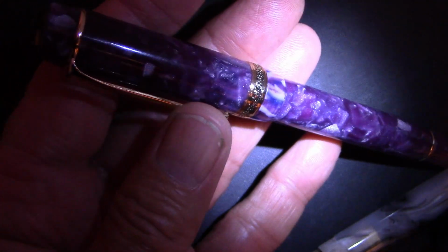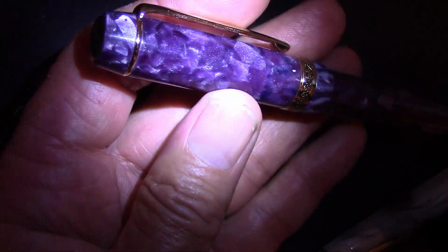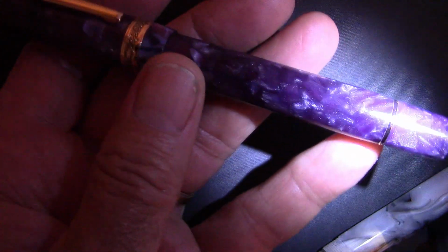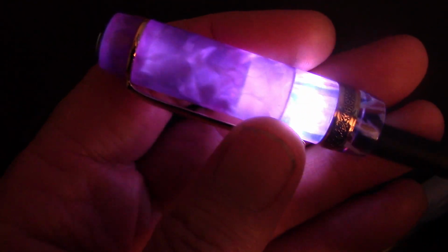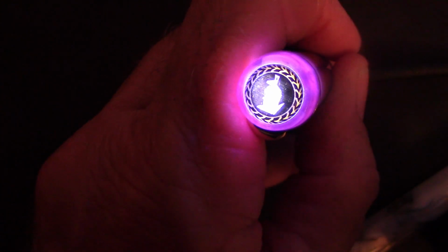Very nice. We'll bring the purple one in. And I have to admit, every time I get one of these, I'm just impressed with the resins. Very good quality, very well made. Very artistic in the way the colors work together. A little bit of pearlescence in here. Not a lot, just a little bit. And we'll take a look at how the transparency, not as transparent as the white one, but still lets a fair amount of light through as we illuminate the Kaigelu.